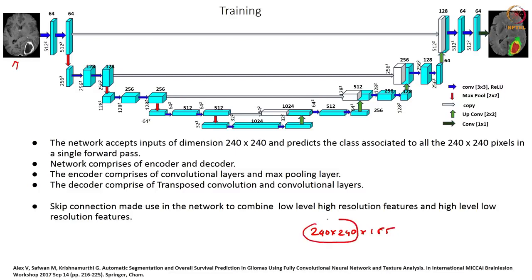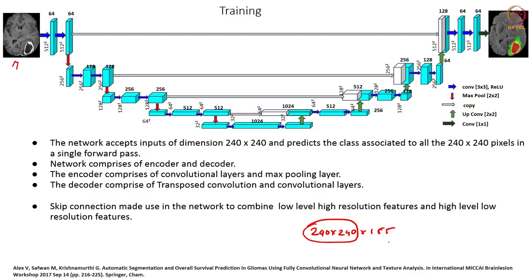This is one slice. In the previous network that we looked at, each slice is rasterized. I mean, you take a patch of size 33 by 33 and you center that patch on every pixel and try to predict the center pixel of every patch. That takes a lot of time. So, using a fully convolutional neural network you can predict the labels of the pixels in one forward pass through the network.